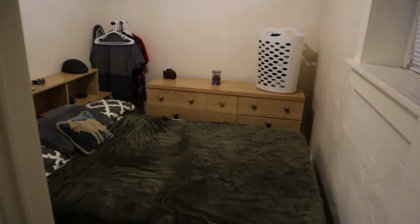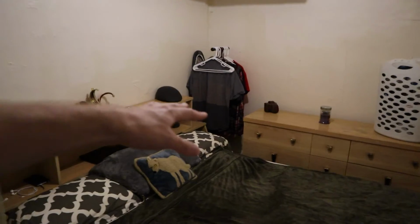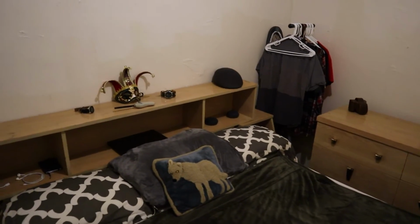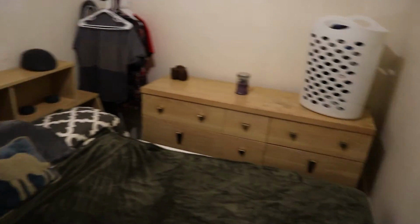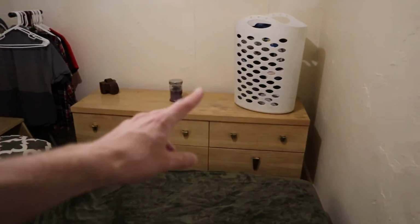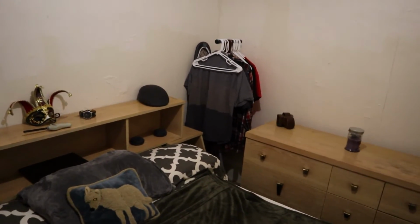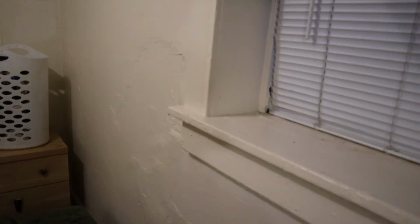There's nothing particularly special. There's my dresser, headboard, and as you know, these are great grandma's headboards and dresser stuff. So I've kept them. One day I'd like to kind of refurbish them because they're getting beat up a little bit, and I don't know if there's something I could do, but it'd be nice to. As you'll note, and it's the same with Nick's room, there is no closet.